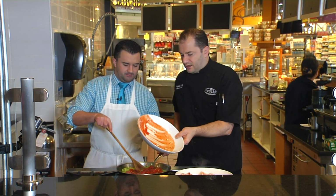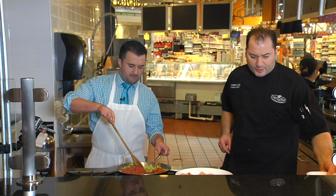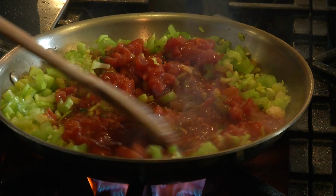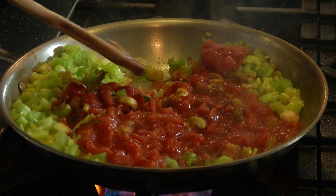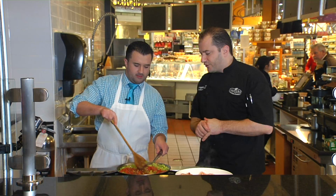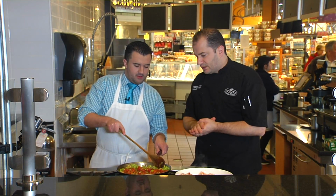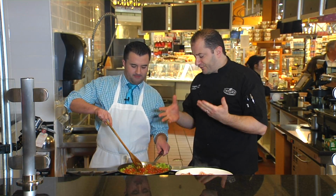Keep mixing? Yeah, go ahead and mix it. And then what we did with this recipe is, a lot of times you'll get a recipe and then it'll ask for a little bit of this, a little bit of that. You'll end up with a little bit left. This right here are four whole containers. So that's 28 ounces of crushed tomatoes you buy at the store. And it all fits right in this pan? It all fits in one pan.